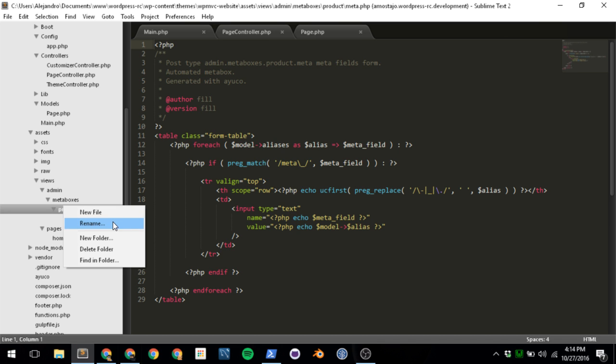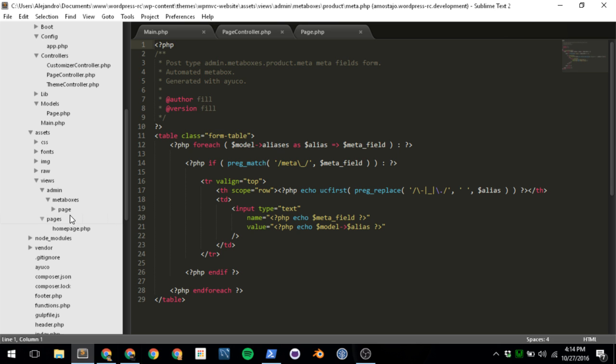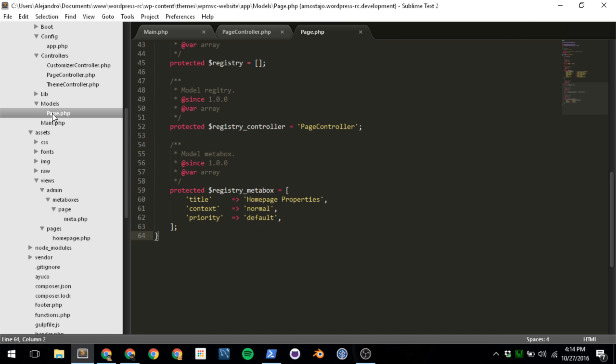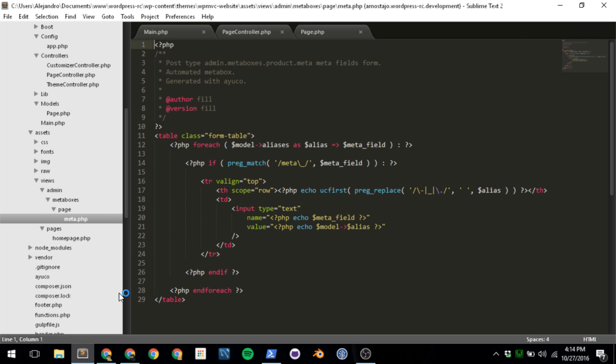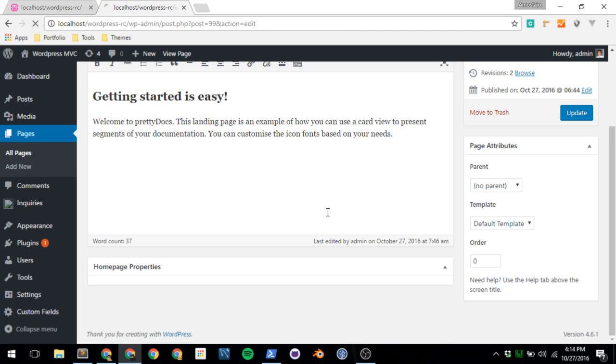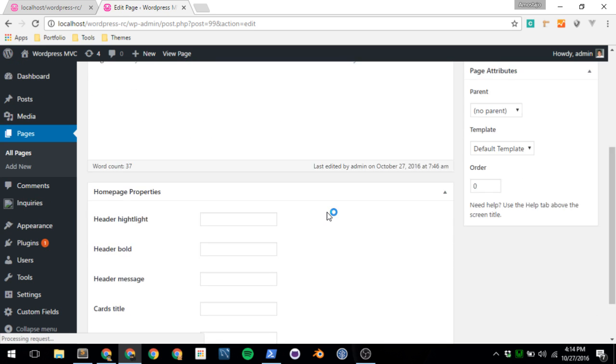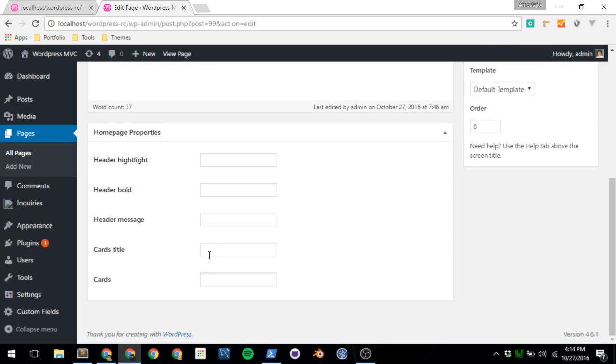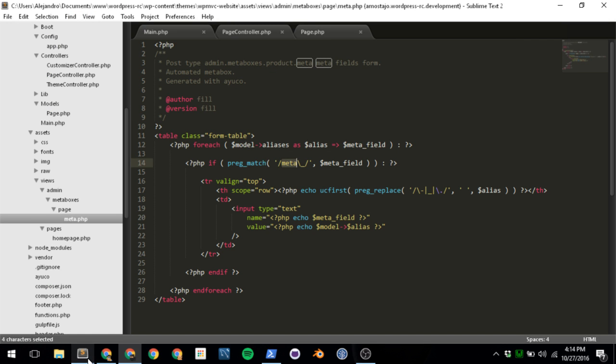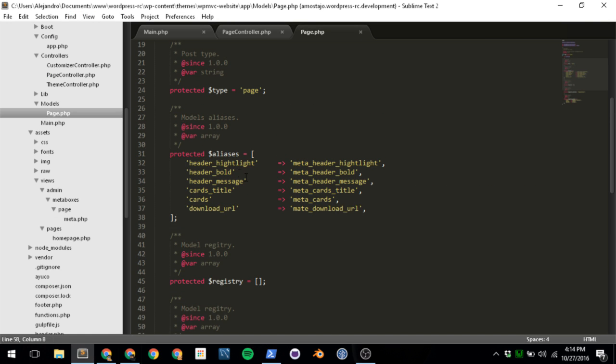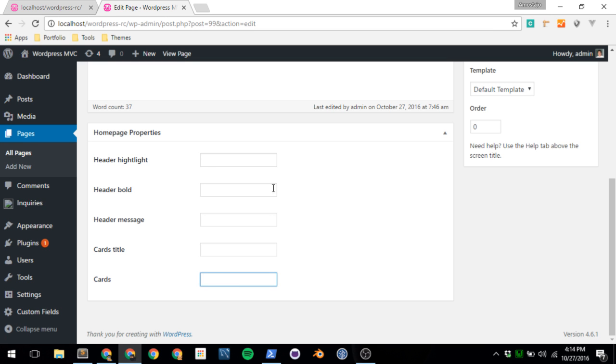So if I change this to page, which is the model that we're using, then this form over here, which is the home properties, will be filled. This will auto generate fields for each one of the aliases that has the meta tag in it. So if I refresh this, you will see that I now have a form for all the information that we have established in our page here in our aliases. So we don't have to care about anything. As you can see, it's very straightforward.